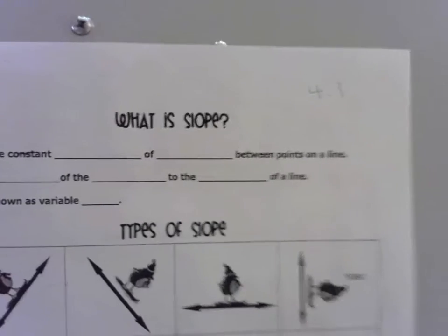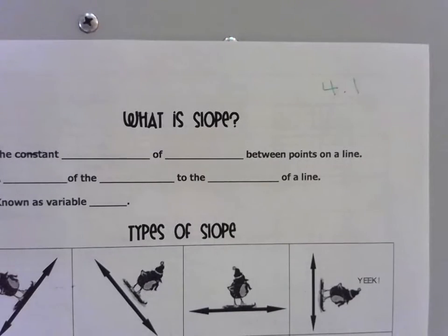Okay, so what we are looking at is 4.1. Go ahead and put it in the top right-hand corner. We're starting Unit 4, which is talking about lines. Again, you are responsible for keeping track of Unit 4. It will be a long section, so you need to keep these in a folder somewhere. I don't want you to just throw random papers in my closet over there. You can keep a folder and put them in it.